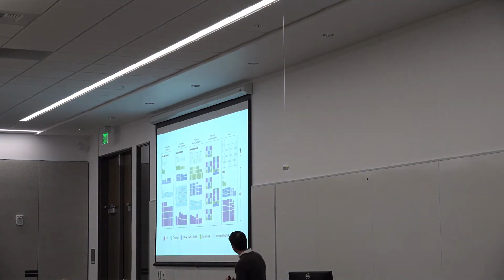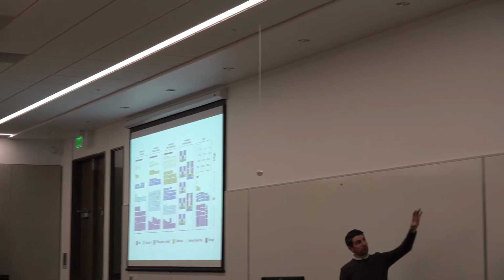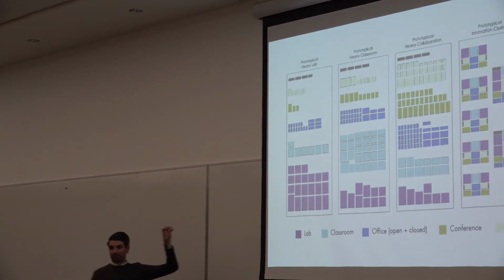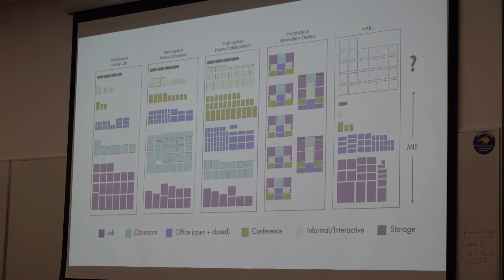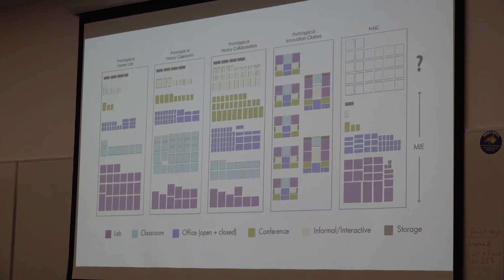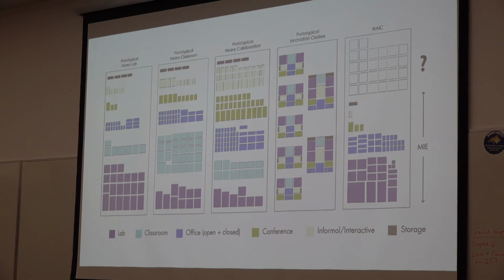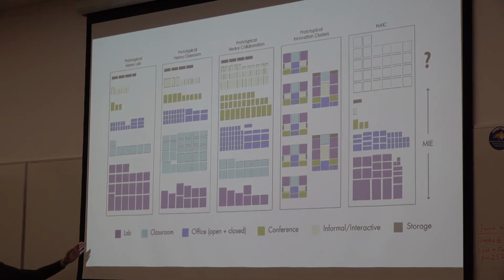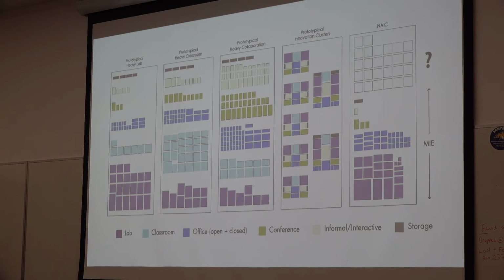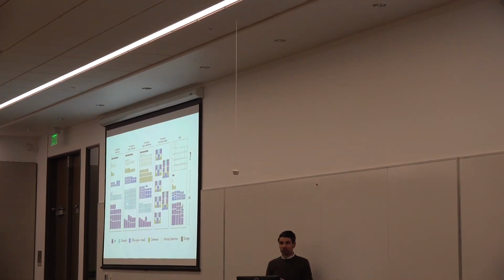As we got into building, you think about this idea of program. What we define as programming is really thinking about spaces, their square footage, how they relate to one another. So we were thinking about models of building prototypes. Are we doing a more prototypical heavy lab, heavy classroom, heavy collaboration? And then we got into this idea of innovation clusters, and really, are any of these right for the Norm building, or is it going to be kind of our own? We don't know yet, but we look at very standardized elements that go within this building, and a lot of discussion around a lab-driven building, that this was not going to be heavily focused on office space. It was going to be student-focused.